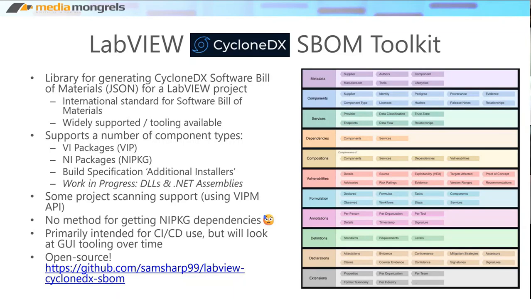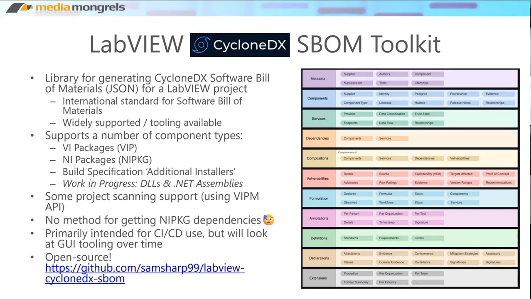At the moment, it supports a number of different component types. So VI packages using the VIPM API. There's some limited support for NI packages, and I'll explain that a little bit. But it can also pull in your dependencies, things like NI VISA and the LabVIEW runtime, either from the NI package list or from your installer build specifications of your LabVIEW project. Also, thanks to some pointers from Tim, I'm looking at including support for things like DLLs and .NET assemblies as well, so that we can include those third-party libraries.